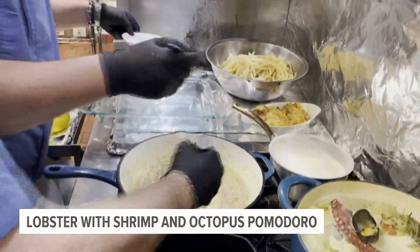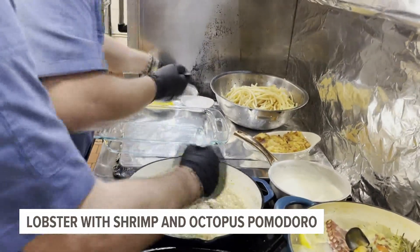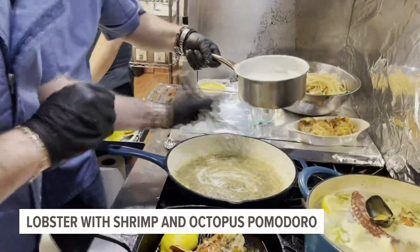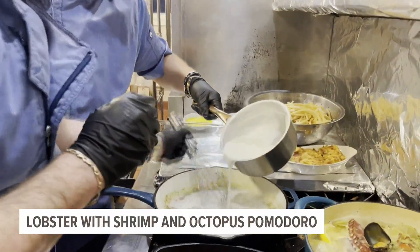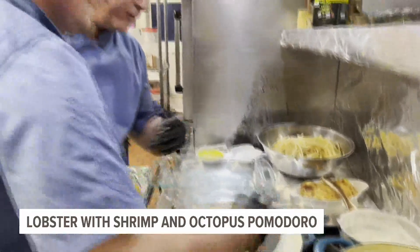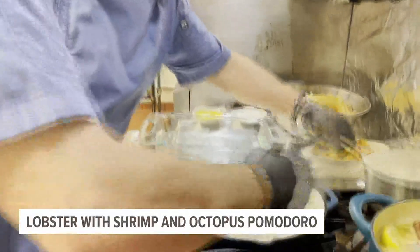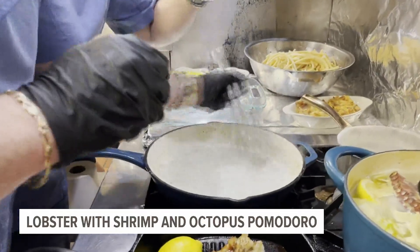The roux is already mixed up. We can tell that the flour is cooked out. The roux is made. So we're going to add our scalded milk. Just like that. So the roux and the scalded milk are going to start getting thicker and thicker. Then I'm going to add the egg yolks. I'm going to toss in these beautiful pastichio noodles — we get them from Greece. Look how nice and thick that's getting already. I think we're going to add a little bit more scalded milk because we're going to pick up some of that starch from the noodles and it's going to make a nice tight base.